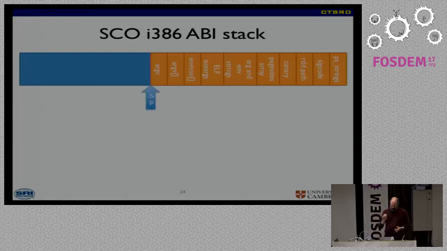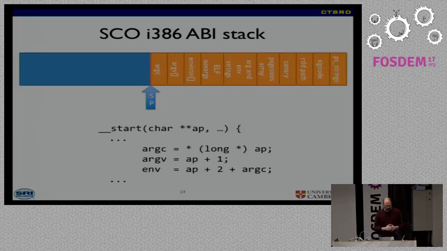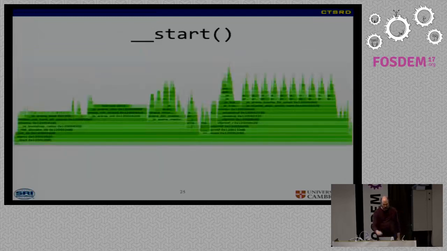So at this point, the stack pointer on return is set to argc, and it's also passed as the first argument to the start function. That's used to derive values and get the arguments required for main ready to go. So now we're ready to jump into user space, starting in _start, which is in execution for the entire life of the program.